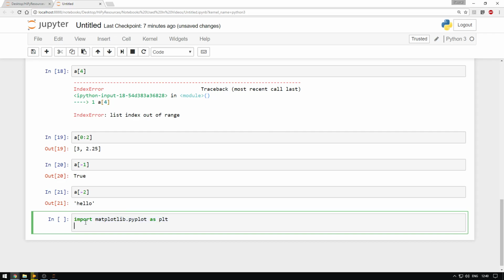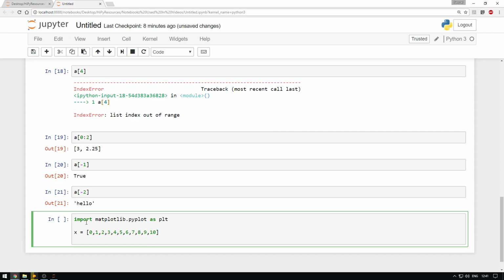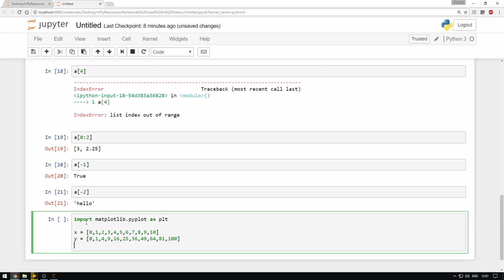The second line of code is we need to set up our x and y variables to work with in the graph. For now we're just going to use a list, and we're going to go for the numbers from 0 to 10. So that's the numbers 0 through 10, and we can also do this by using the range function, but for now we'll just do it this way. And then for y, we'll do the square of these numbers. So if I can remember my squared numbers, which is embarrassing, but there we go. That should be all of them. We have the squared numbers.